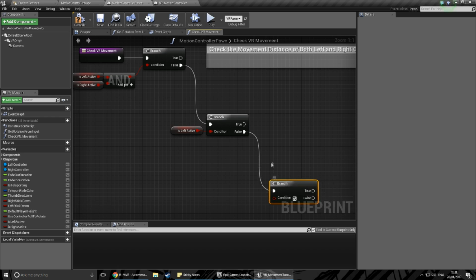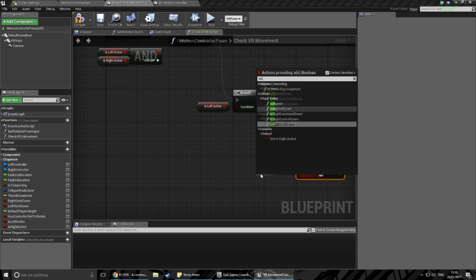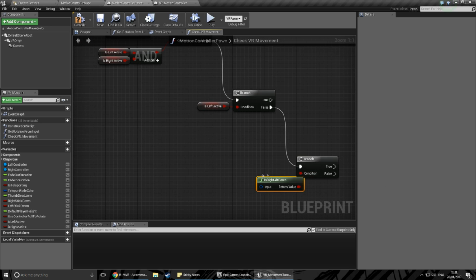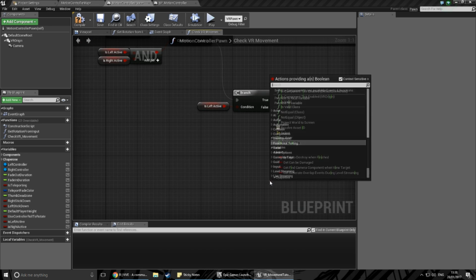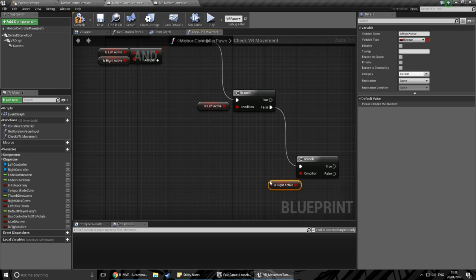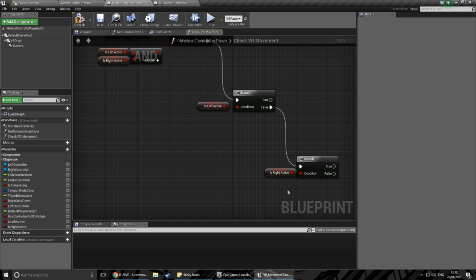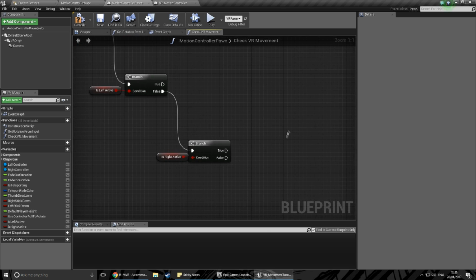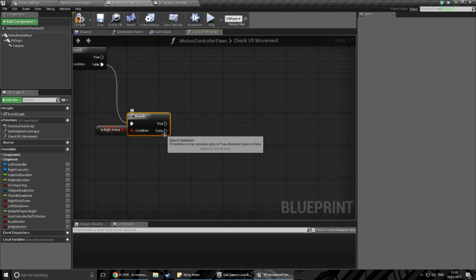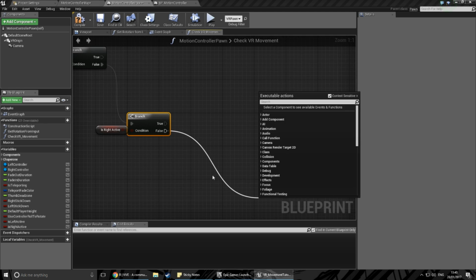Check if right is active. So that's checking for right. Then if right is active, we will check the direction and movement distance of the right controller. Else, if it's still false, then neither of them are active, so we shouldn't move at all.